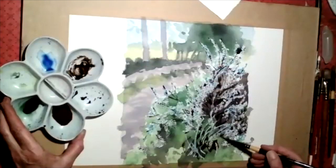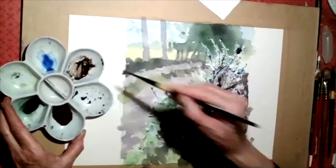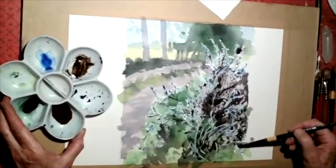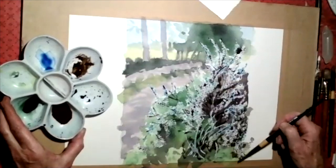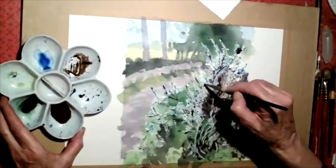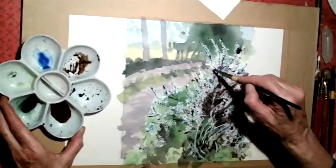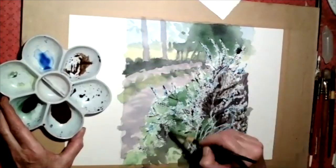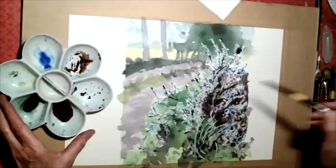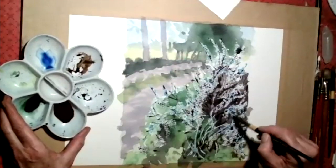So just adding a little bit of texture on these grasses, and shadiness with sepia. I'm using sepia just to add that bit of detailing, storytelling about the shapes of the little blackthorn twigs. Okay. I hope this filbert does the job.